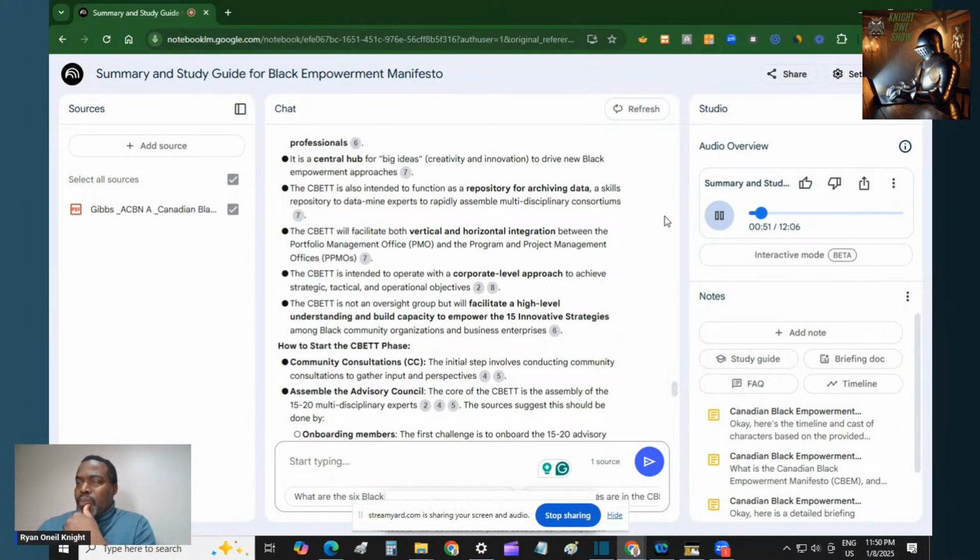Okay, so how does a 50-year plan actually work? Can you break that down a bit? Well, the manifesto outlines 15 innovative strategies across a lot of different sectors. So business, law, healthcare, education. But I think the key here is the phased approach that they've designed. It's about building a really solid foundation first before moving on. So it's not just throwing a bunch of ideas and seeing what sticks. Yeah, there's actually a process. Exactly. And they've mapped out 5 distinct phases, and each one really builds upon the one before it. And it starts with establishing what they call the 6 Black empowerment vision criteria. Okay, what are they? Let's hear them.